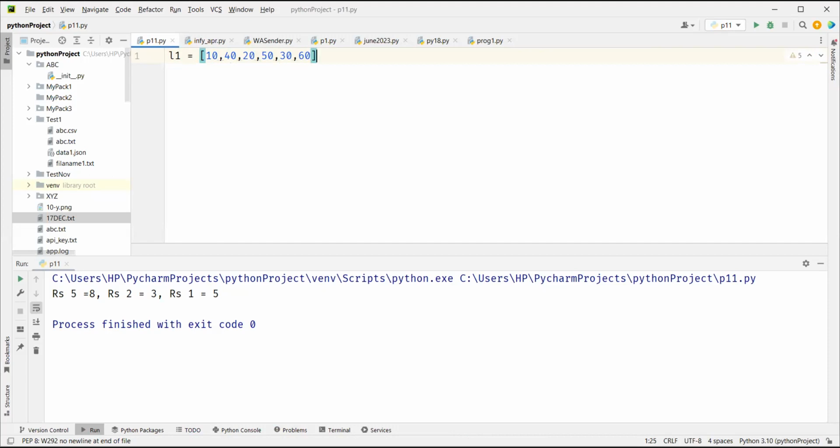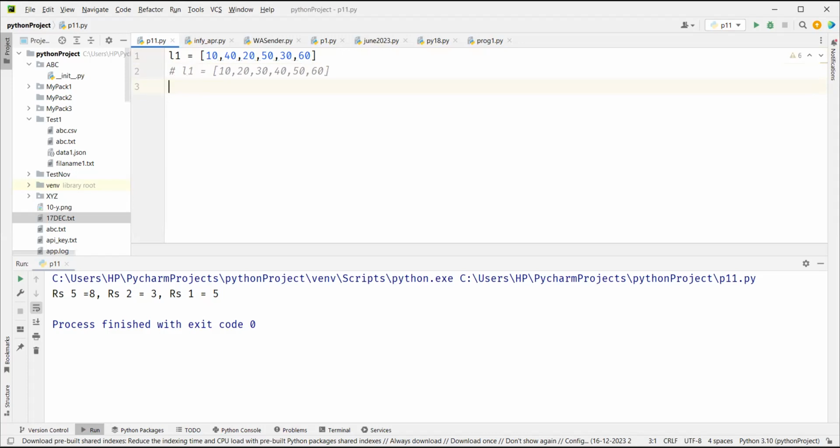So this is your list, and you want to sort this list, right? How would the sorted list look like? It will look like 10, 20, 30, 40, 50, 60. This is how the sorted list will look like.